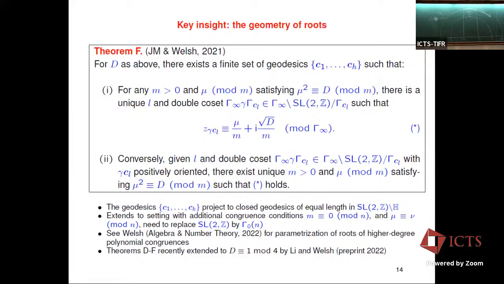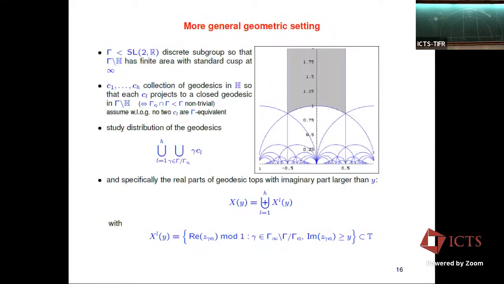And that would be the geodesic that plays the main part in this story. Okay. So now I hope I've illustrated there's a connection between the roots of the quadratic congruences and geodesics, yeah? The geodesics have a top, and the top of this geodesic corresponds to the quadratic congruence. So the way you need to think about this, you need to now start with this yellow geodesic and look at the orbit under gamma of this geodesic.